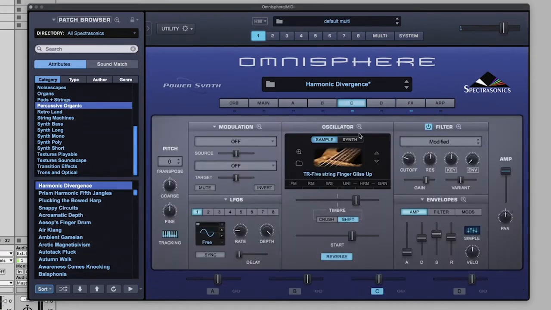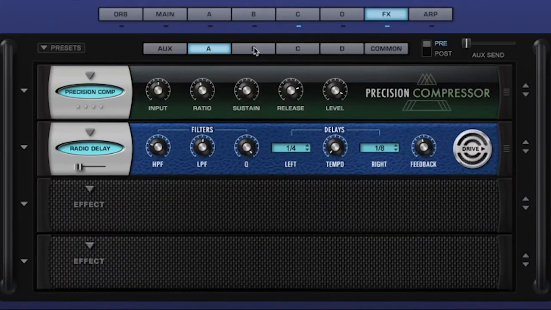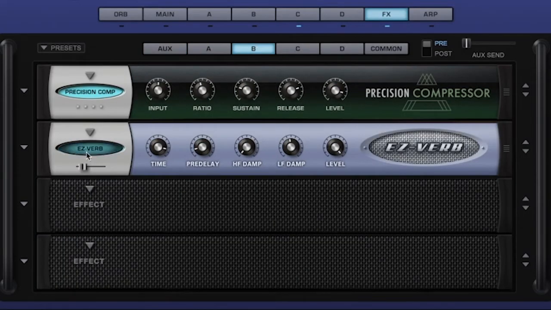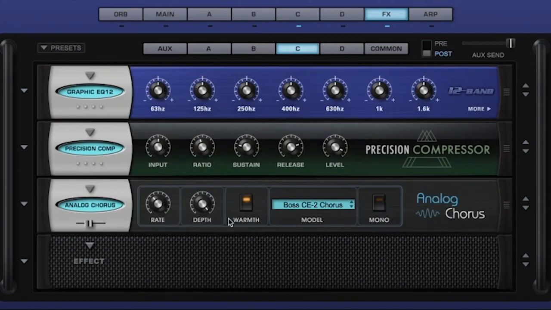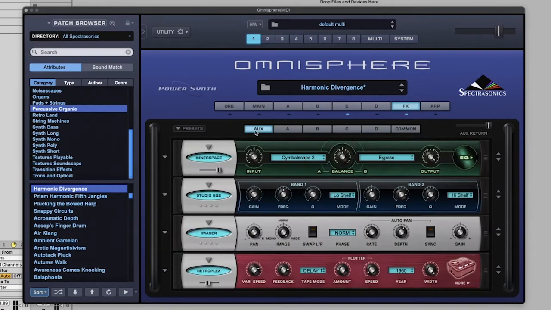I can hear some reverb and stuff going on. I don't know if that's part of this sound. I think it's an external effect, which I would like to tame a little bit. So I typically like to go into the guts of Omnisphere and try to find some changes we can make.